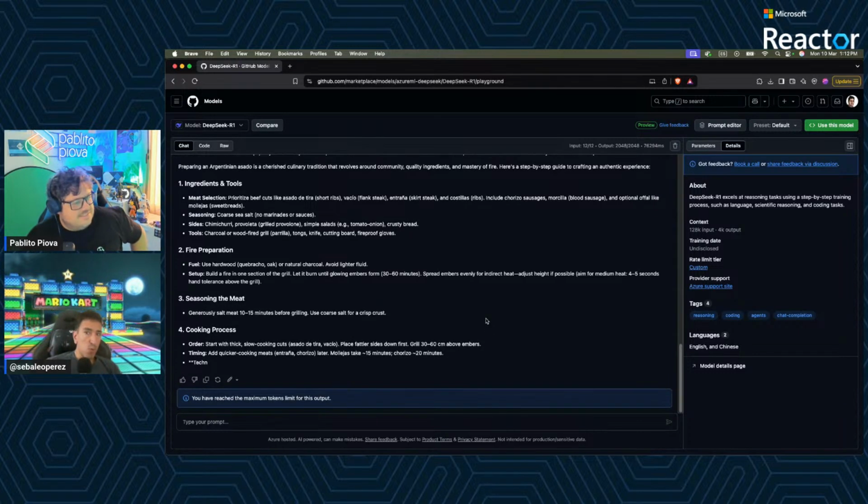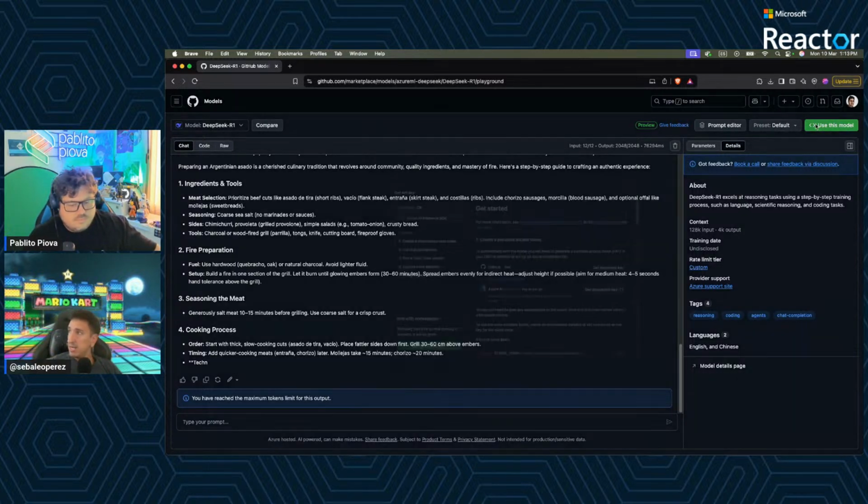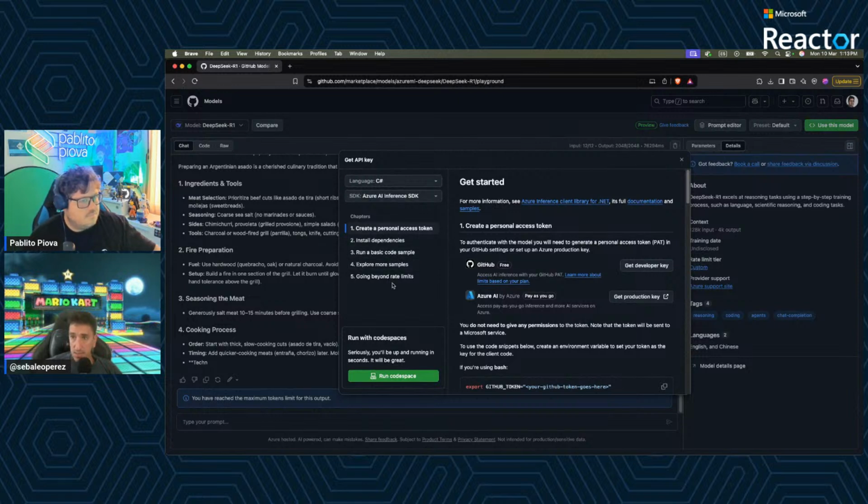And what if you want to use it in your applications? I mean, this is great to test it by hand, but how can I do it in my applications? Well, if you notice, you have a green button at the top of the screen, and you can follow a step-by-step tutorial with the code that you can use in your applications and with different languages. I'm a C# developer, so I really love C#, but of course you can use any option here.